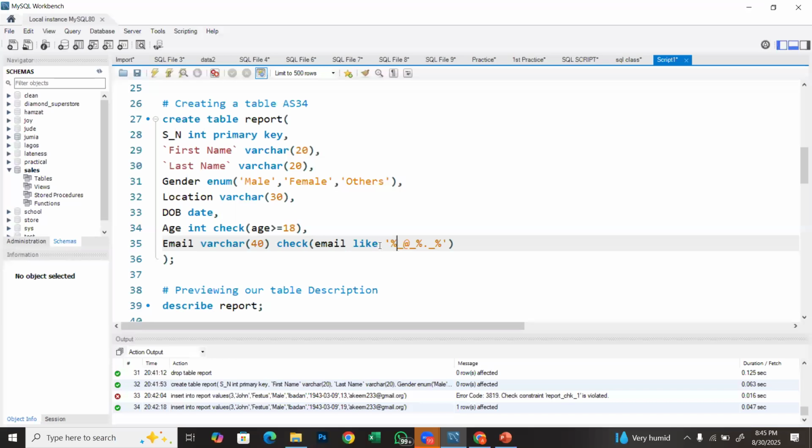We are still going to talk more about this later. But what this percentage is doing is that at must be part of our text. It can be at the beginning, it can be at the end, it can be in the middle. It does not care about the position. But what this underscore is looking for is that there must be something before the at. Percentage is not looking for position.